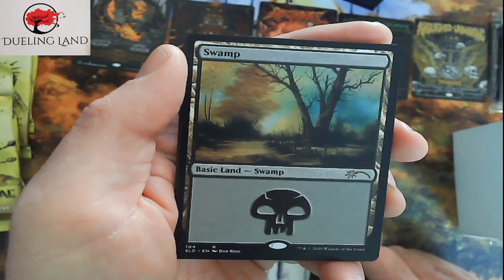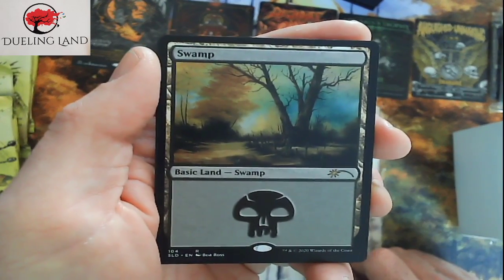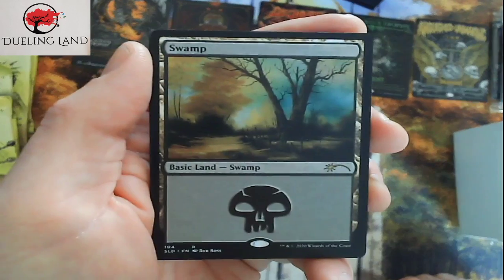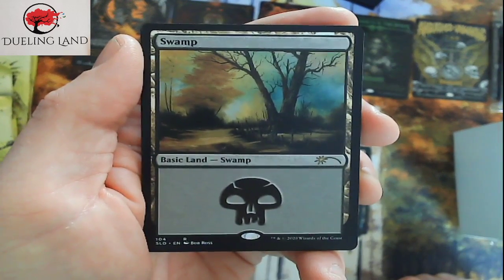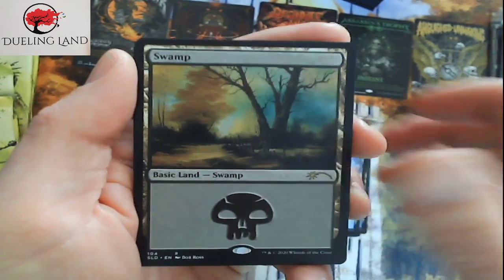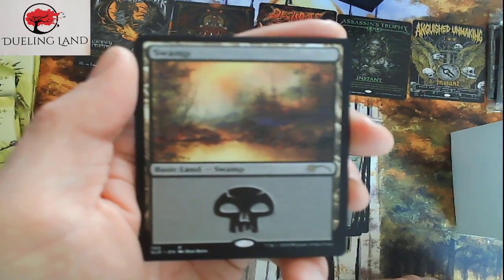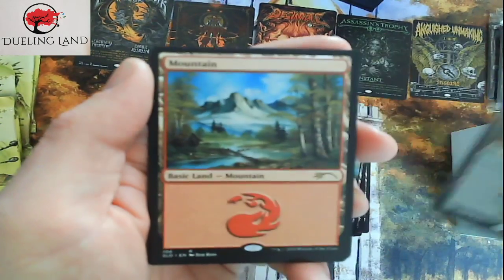The Swamps, although Bob Ross does paint some darker paintings, the swamp isn't necessarily his forte. I still think it turned out really well. I kind of like this one better. You can tell even when he's going for the darker stuff, he does add quite a bit of highlight in there.